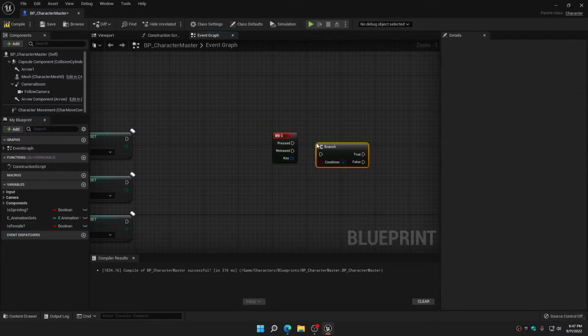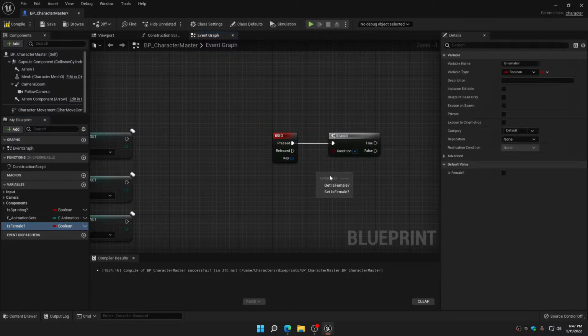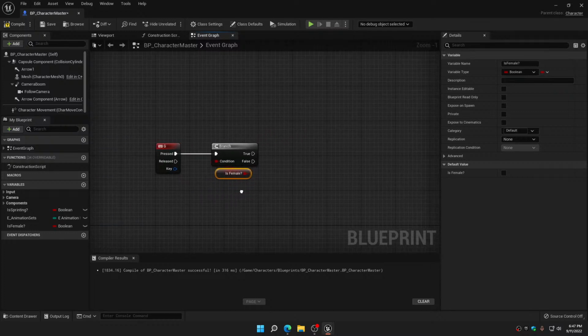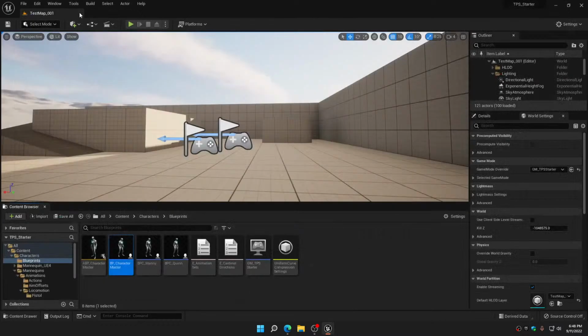Let's put a branch here. We'll put this one on a toggle, actually, and we will get is female. And we'll plug this up this way. And then we will set, if it's true, we're going to set it to false. And we will dupe this. And if it's false, we're going to set it to true. So we'll just put this on a toggle for now. So if it's false, set it to true, and if it's true, set it to false. And don't forget that key. It's G for gender. Okay.